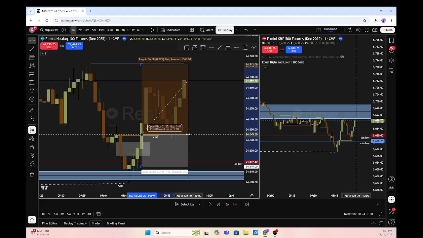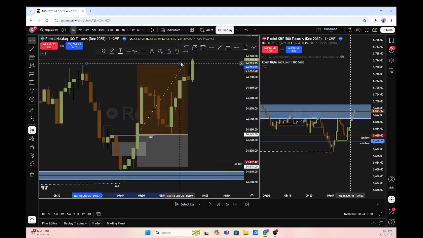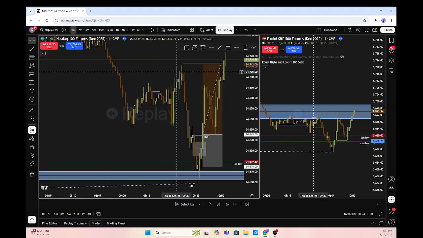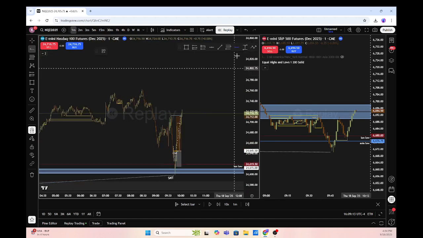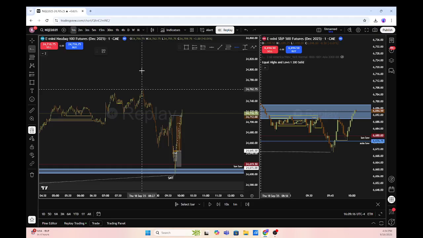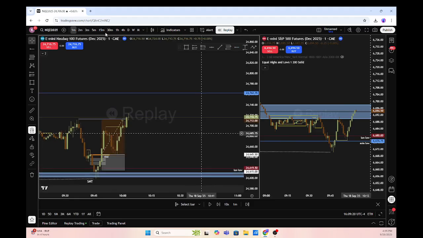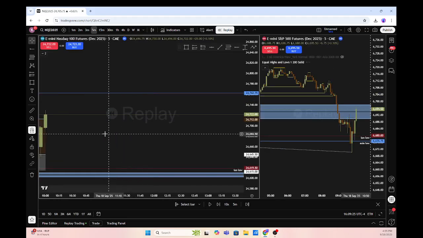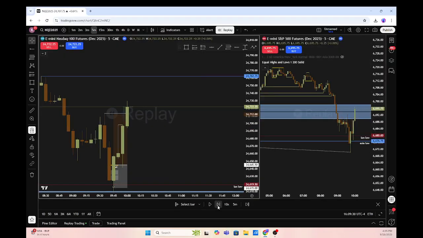We just had to be patient and trust our model today. And as you can see, we came right here, and our external draw is all-time highs. So this was our end of day draw on liquidity up here, and we can come down here to the 5 minute. Let's go to 5 minute, and you can see that we hit this all-time high again, our end of day liquidity area, pretty fast. And I mean, yeah, right there.